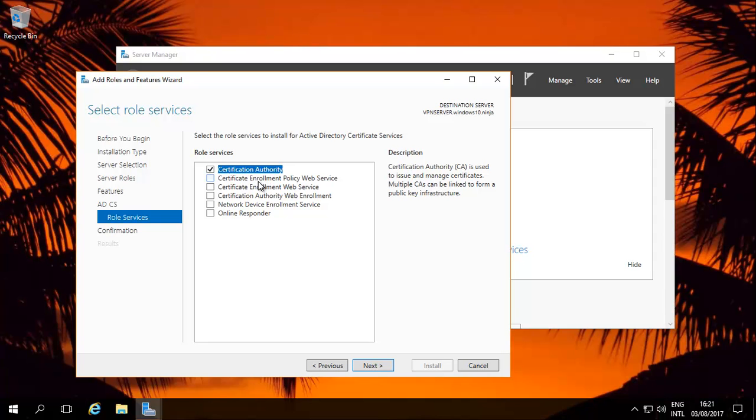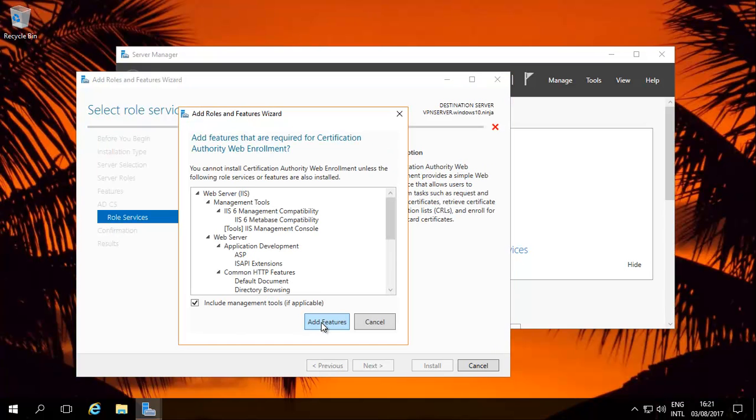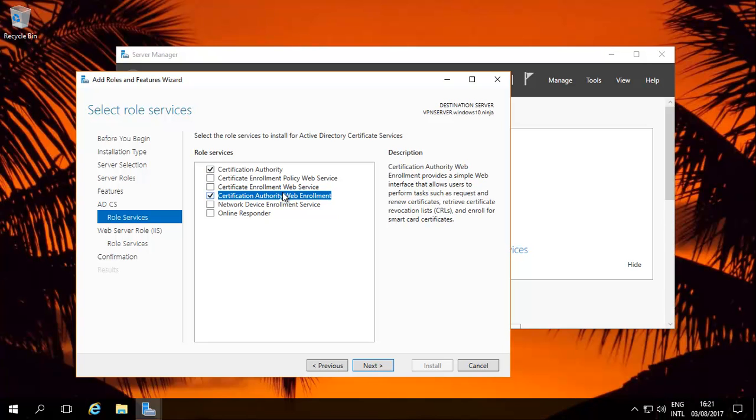Now, for future use, for example when we set up VPNs, we'll add this web enrollment. You don't really need to do that right now, but we're just doing it at the same time. And the online responder. This is the service, the role that actually runs on this server, and whenever a certificate is used by a client computer, another server, etc., it checks to see if that certificate is still valid. And this service actually does the verification and says, yep, certificate is valid, all good, continue with what you wanted to do.